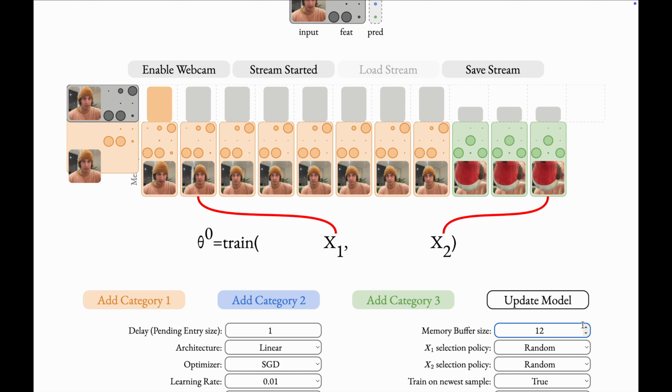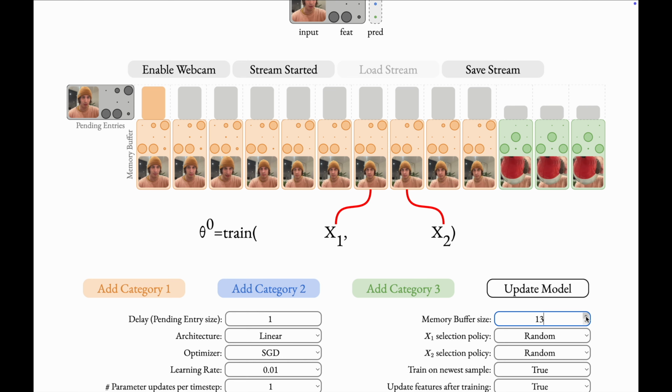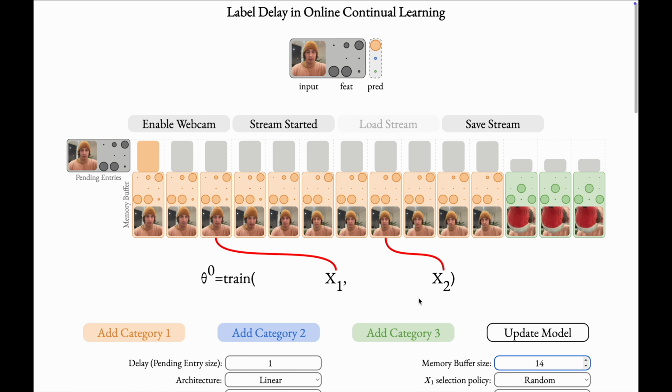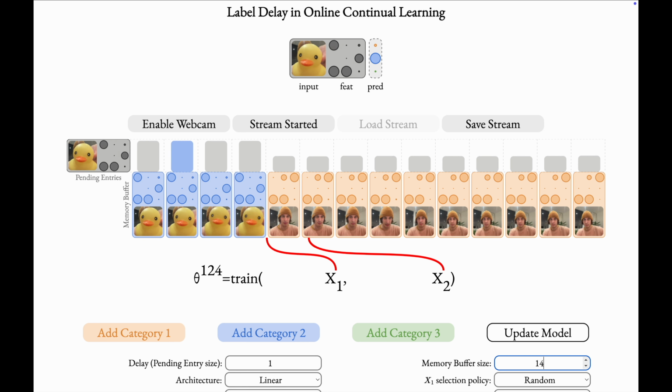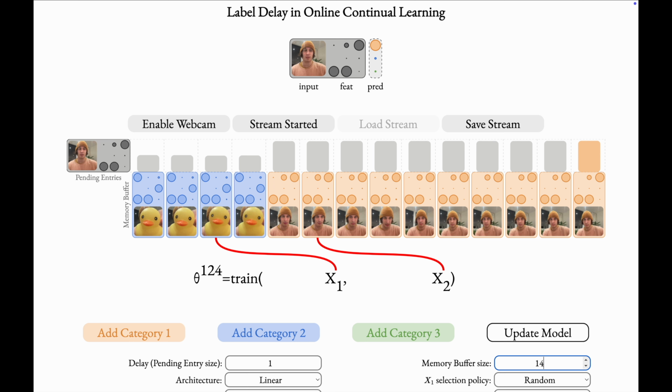And, as soon as we have some more memory samples, we are going to be able to store some representative classes for each of our representative images for each of our classes.